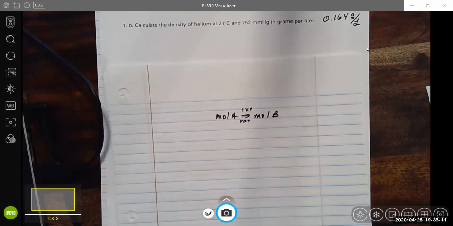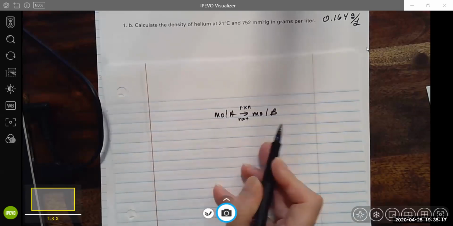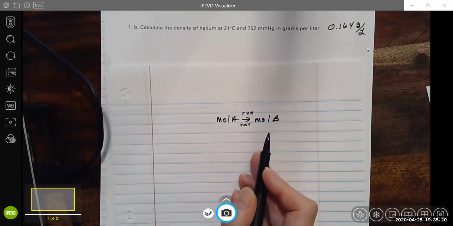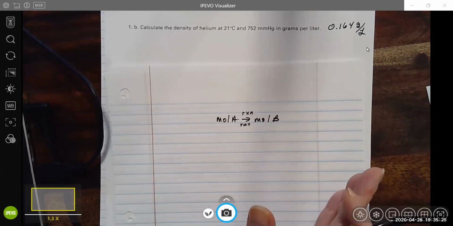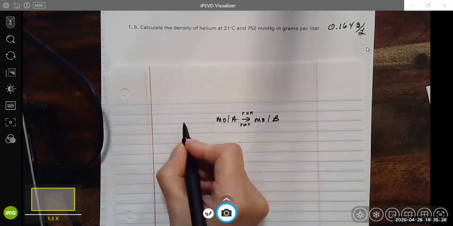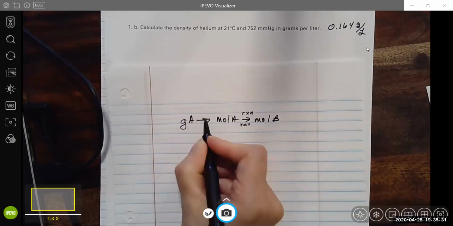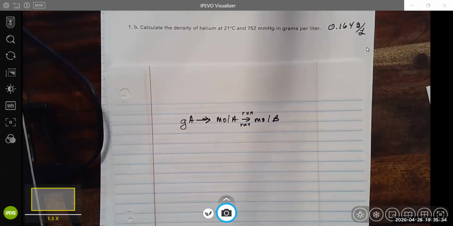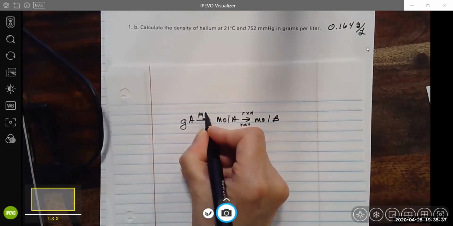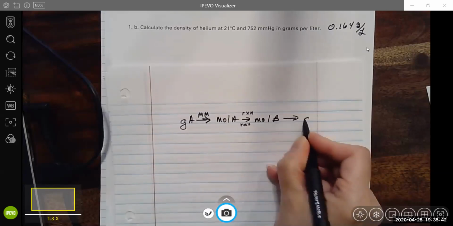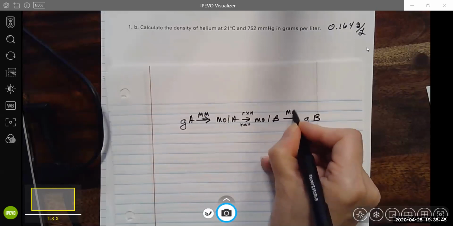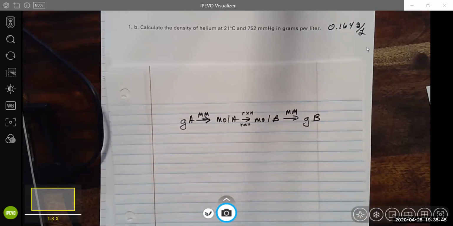In chapter 4 and back in 152, the simplest way was a one-step problem. Given moles of A, how many moles of B do you need or do you produce? But most of the time we don't have moles, we have a starting amount of, a lot of times, grams. So grams of A to moles of A is many times our first step. And in order to do that, we need the molar mass. And sometimes at the other end, at the solving end, what they asked us to find is grams of B, and we need the molar mass. So this is a grams to grams problem. You know how to do those.